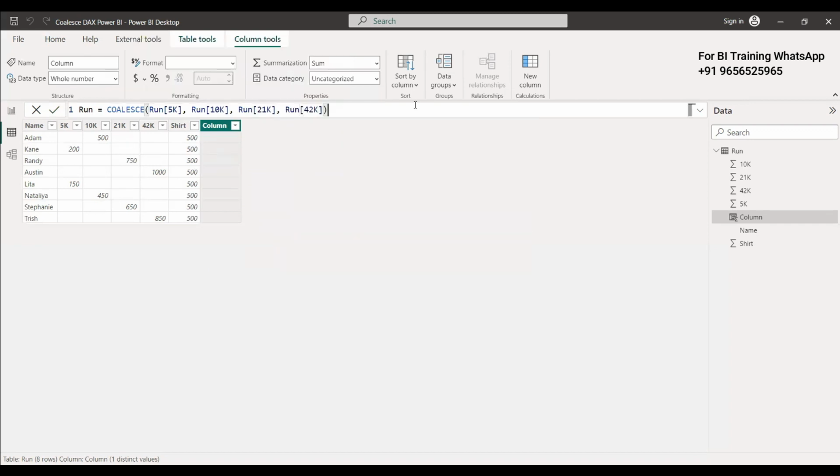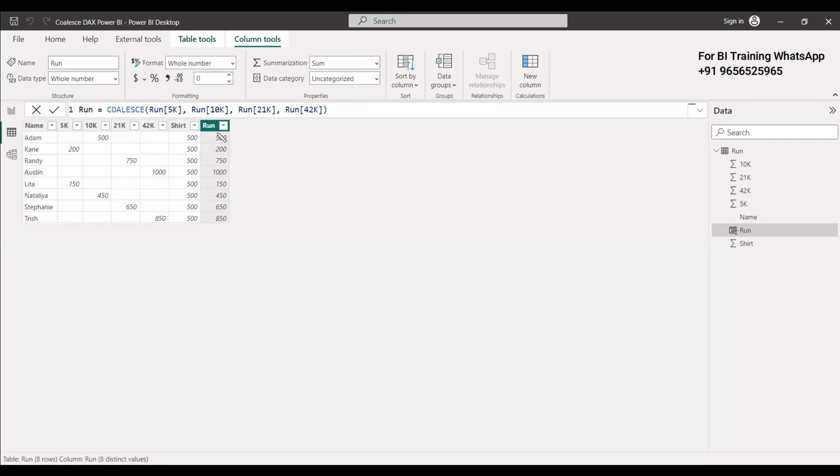What we need to understand here is that it is like first come, first served. If you give 10K first, then it will first evaluate this 10K. Suppose we are having the value 100 here also, and you give 10K first, it will definitely take 500 only. According to the way we put each and every column name here, the expressions will be taken accordingly. So here we are going to get the result. We got the exact result here. Whichever came first, we got it exactly. Now we can get the total.